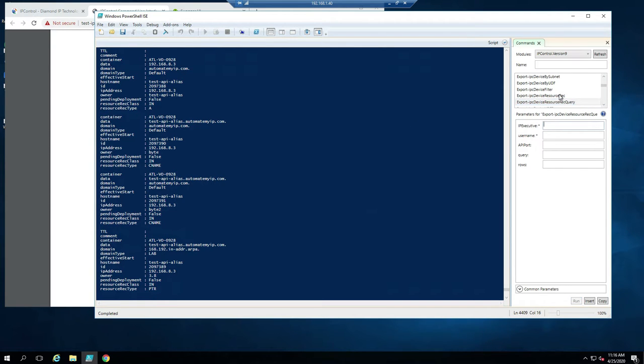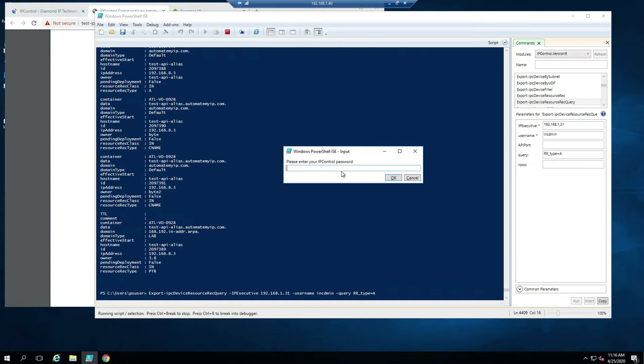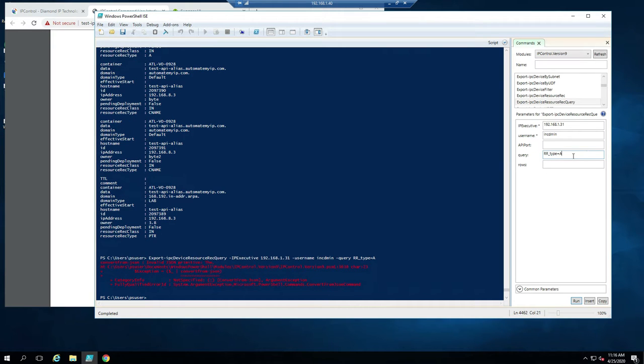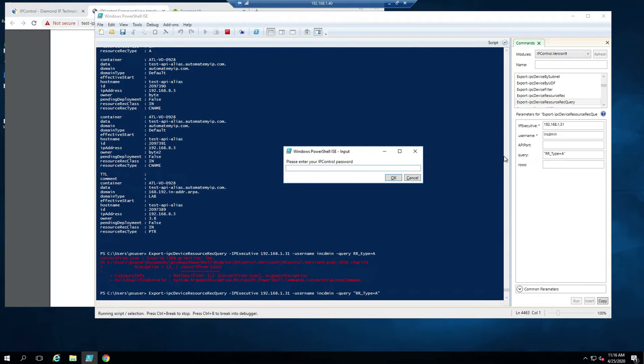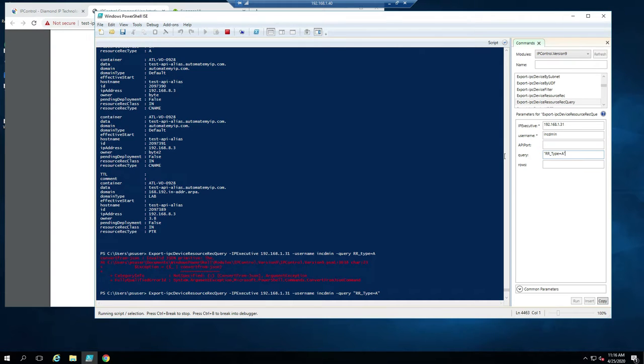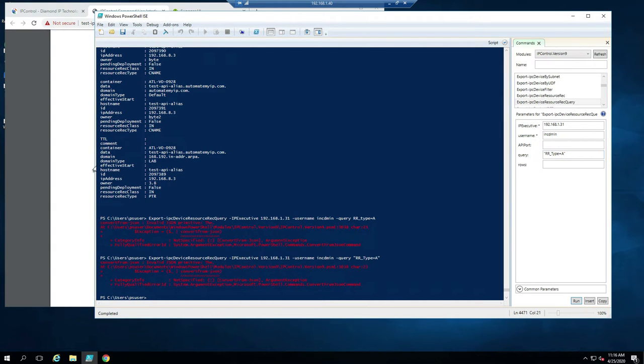Now the resource record query, again with the filters, if I want to go out and look by a type and then specify a selector, I can do that. If I can remember how this goes, I think I can do RR type equals A. No, that's not it. Okay, let's check the filter real quick.